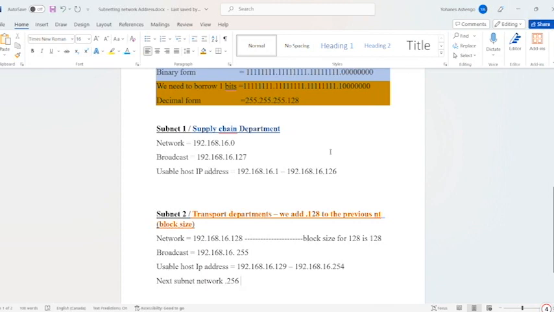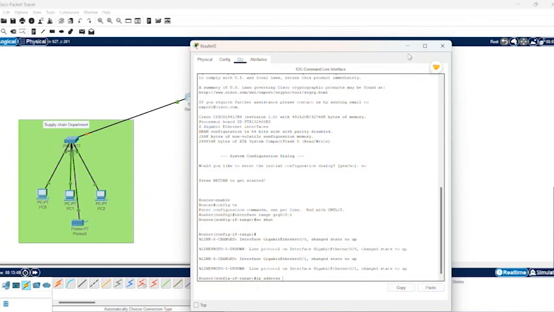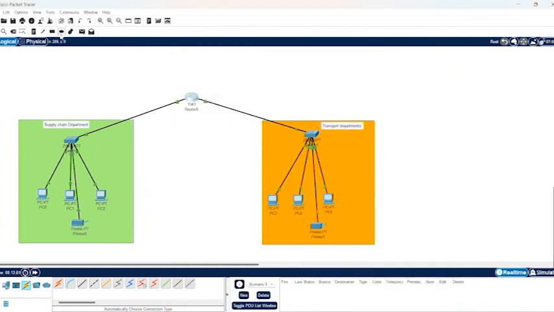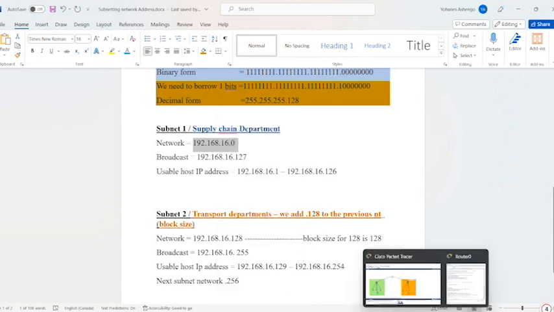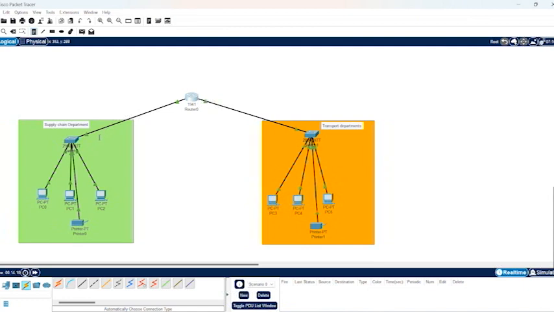So for the first one, as you can see, subnet 1 is the supply chain department, that means this side. Okay, let's put the network to each department so that we can have a clear understanding. For subnet 1, that's the network address. We'll put it in for the supply chain department, because that's the network on that side.